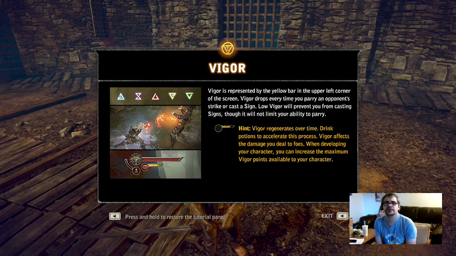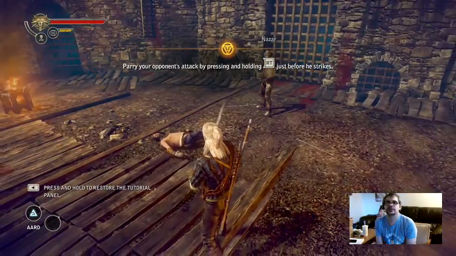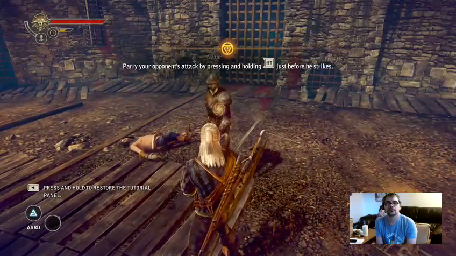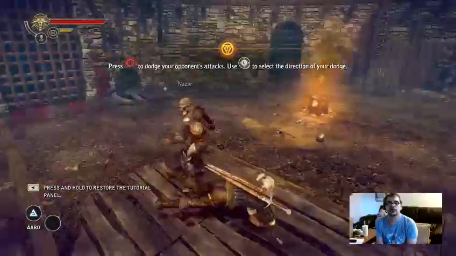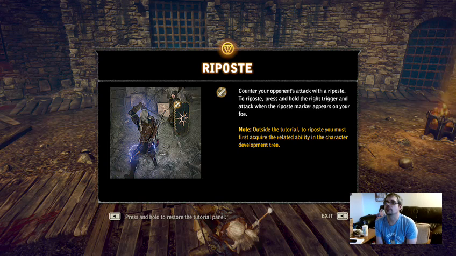Let's see. Vigor regenerates over time, blah blah blah. It drops every time you have an opponent's turn to strike, blah blah. Wordy. Parry an opponent's attack by pressing and holding right trigger just before he strikes. Yeah! Okay. Press. Yeah. Okay. And then I riposte, or whatever that word is. Counter your opponent's attack with a riposte. Riposte. I will riposte.